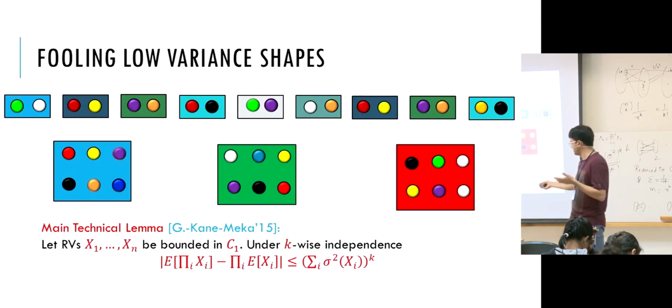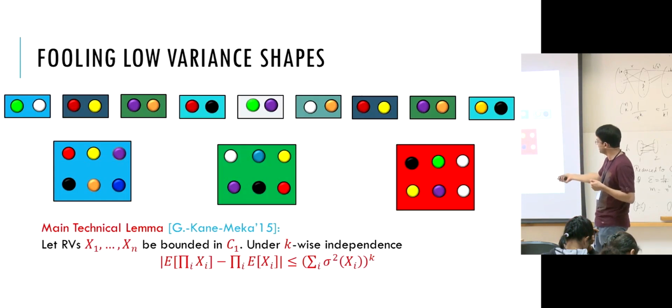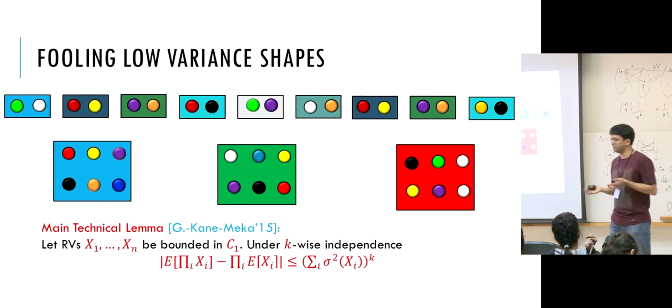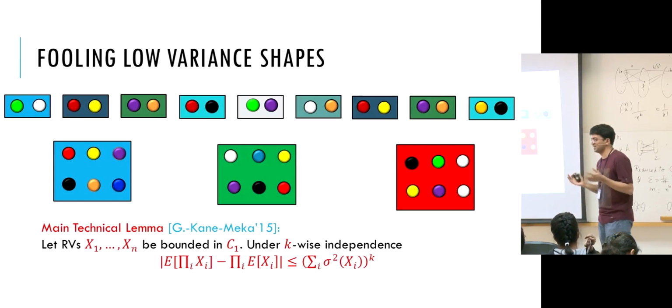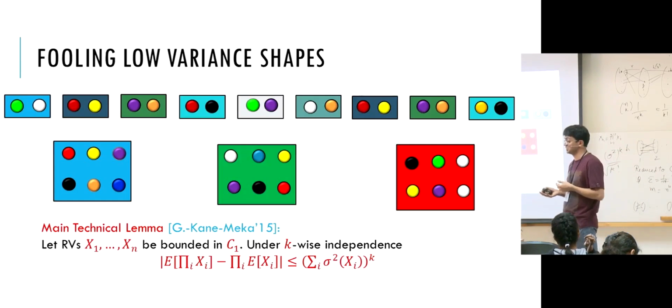So I just want to point out that the main technical lemma here is this generalization of what I showed you before. The proof, though, is far more analytic. You know, I can't say I really understand it. It would be nice if there was some algebraic interpretation of this statement in terms of some roots of polynomials.